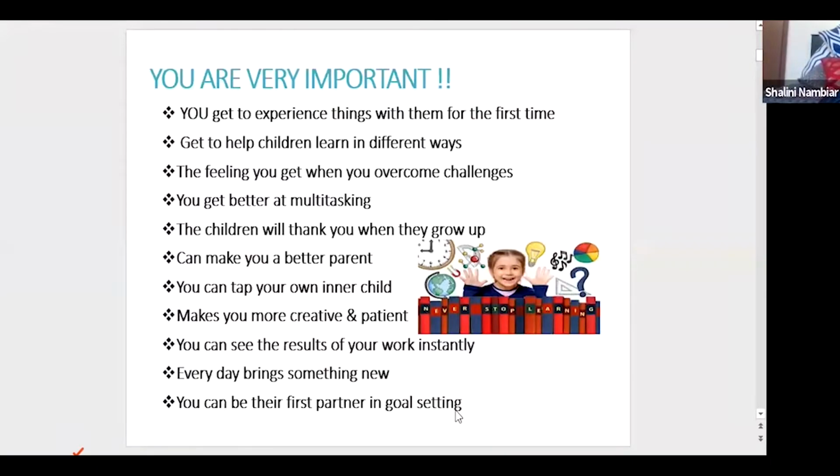If I talk about myself, when I took those early years classes, that's how I became a better parent, because I was dealing with a bunch of young kids who were so excited to reach out to you, to touch you. And that is what is very important during these times. They are missing that touch, which is so very essential for a child. And that is why the whole session is about how do we handle that.